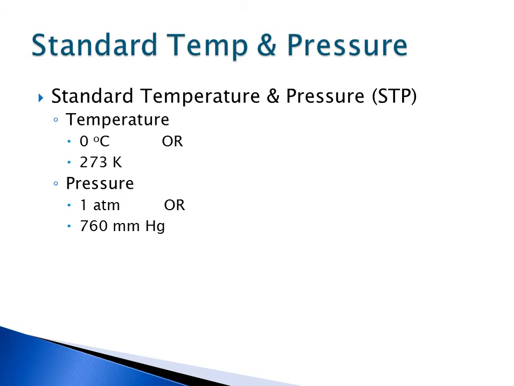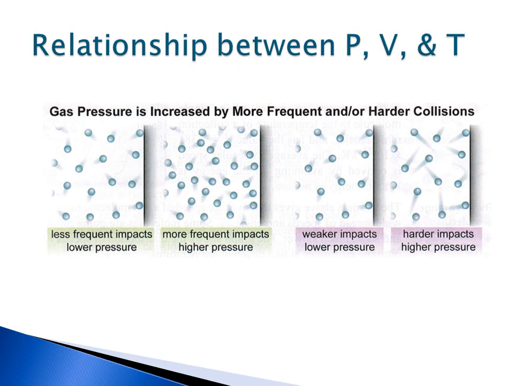Standard temperature and pressure is a standard value that we use to measure different properties of gases. For temperature, we typically measure our gases at 0 degrees Celsius, which when we convert that to Kelvin is 273 Kelvin. For pressure, we use standard room pressure of 1 atmosphere, which can be converted to 760 millimeters mercury. So standard temperature and pressure are those two values. If you're ever told you have something at STP, or standard temperature and pressure, that just means that the temperature is 273 Kelvin and the pressure is 1 atmosphere.